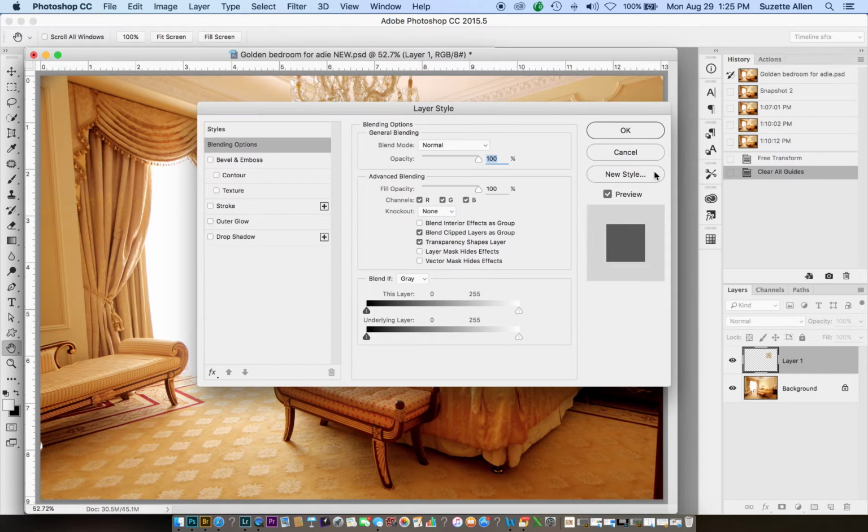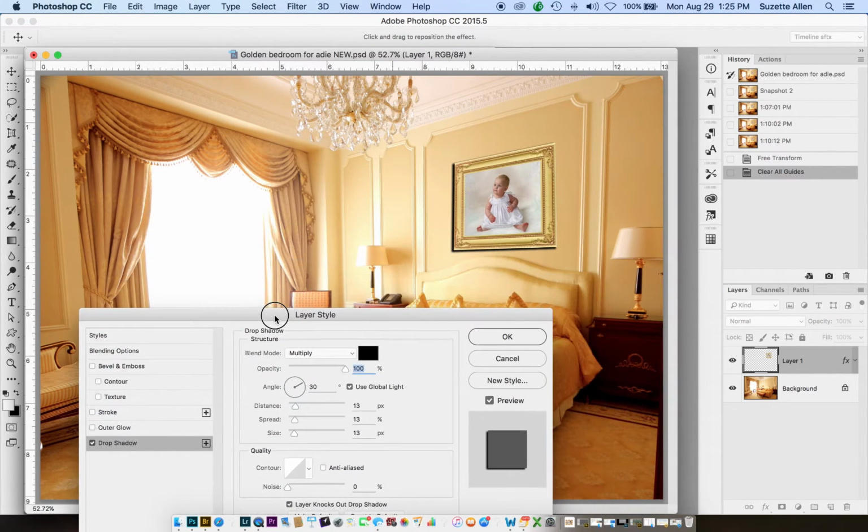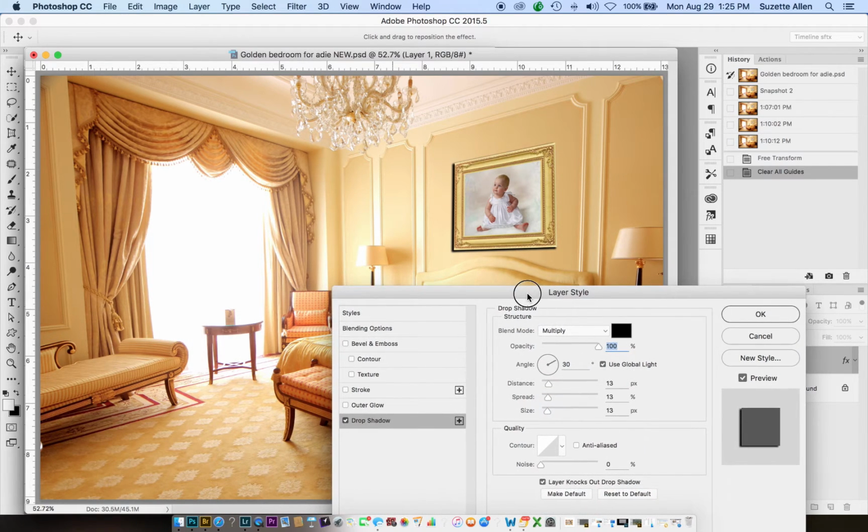So we're just going to add a shadow. Double click on there and click drop shadow. So, wow, that's all wrong, right? So first thing I'm going to do is change the angle to the direction of the light. The light's coming actually from a little below it, from the window, so that's the right angle. And let's say our distance a little farther. The black does not work.